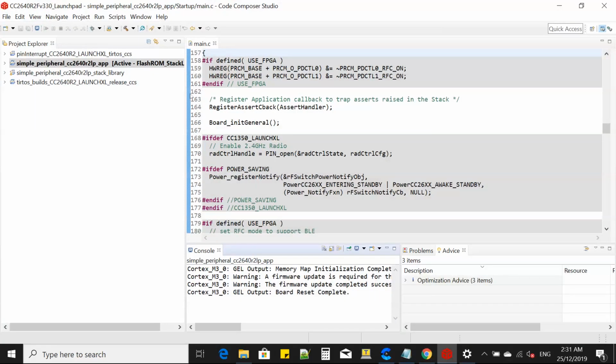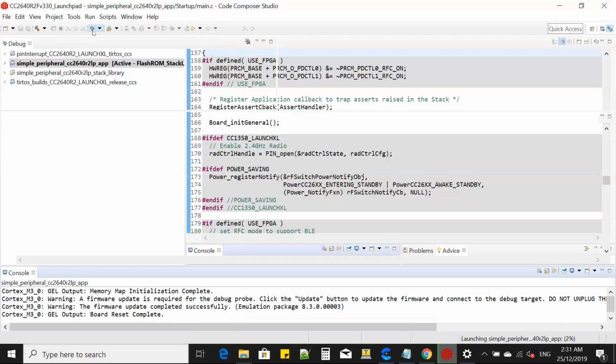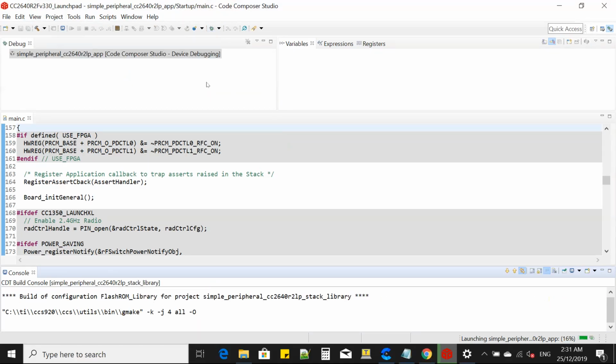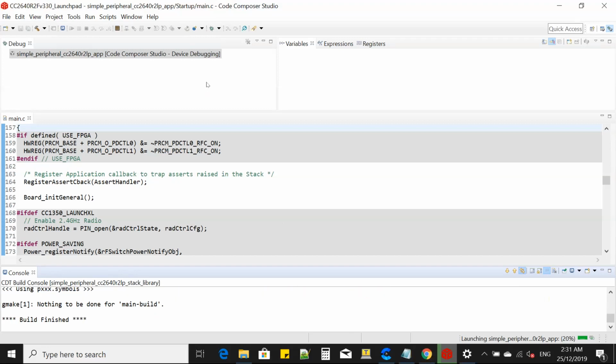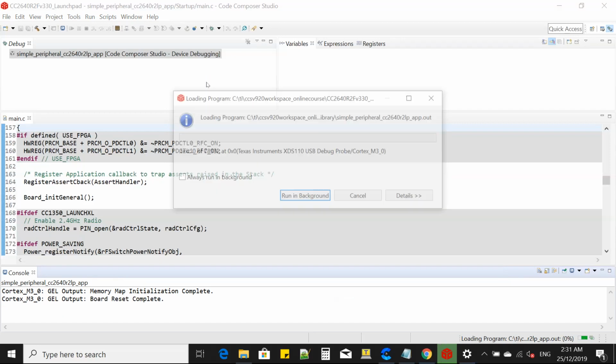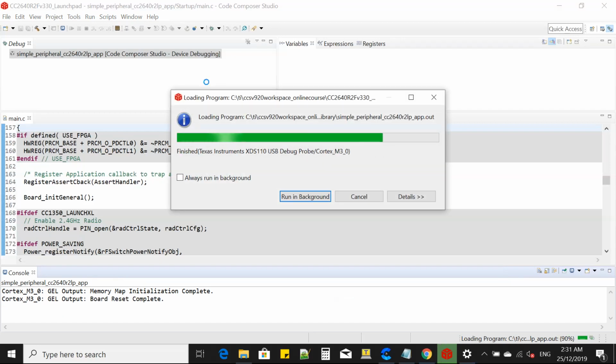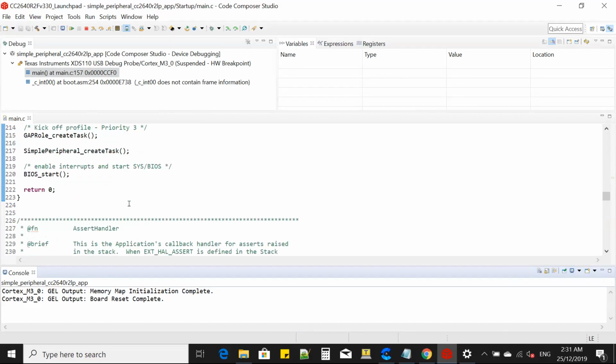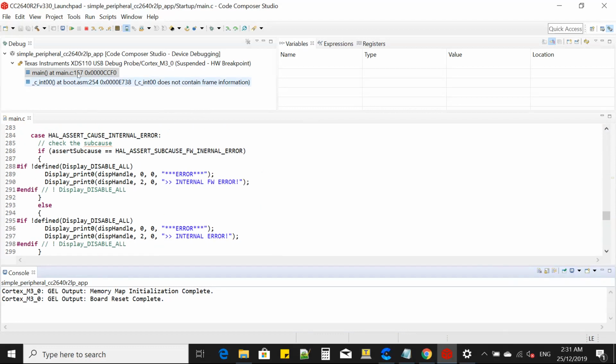Then we're going to do a CCS debug. So here you can debug step, press run, step into, step over.